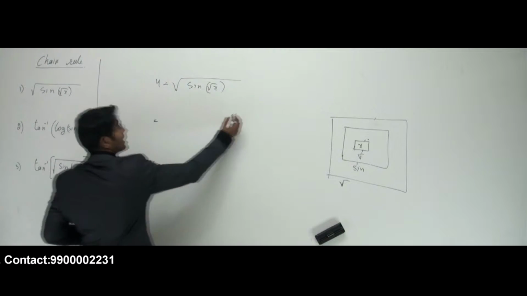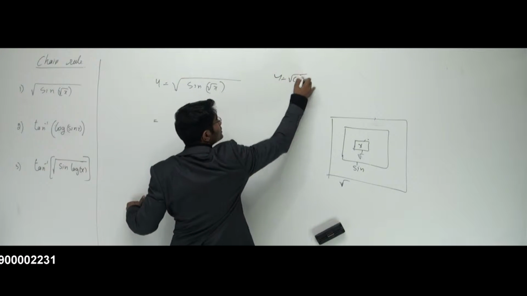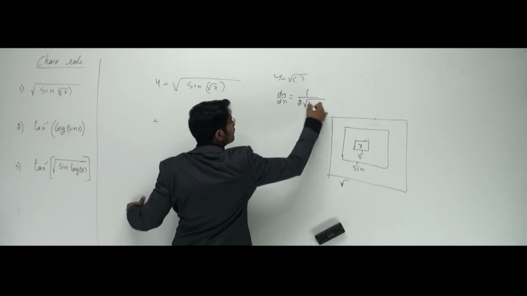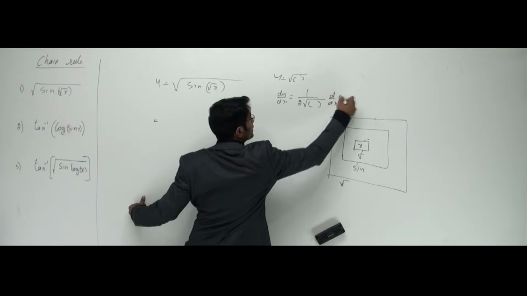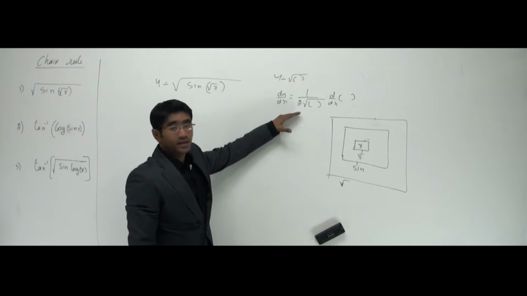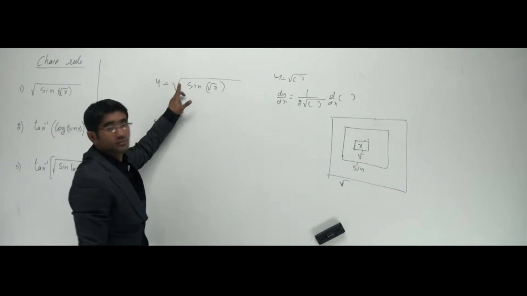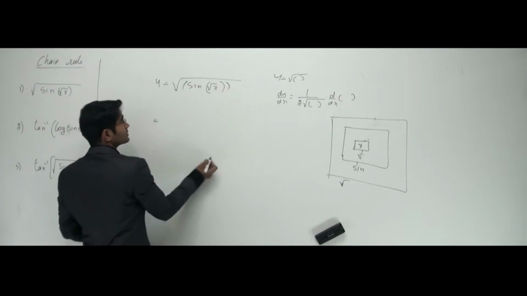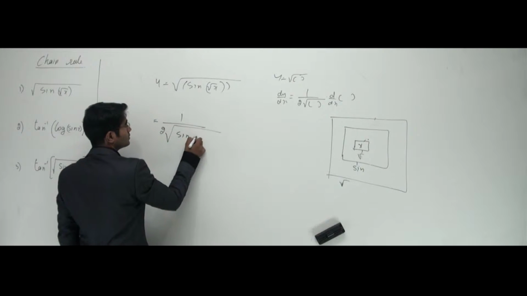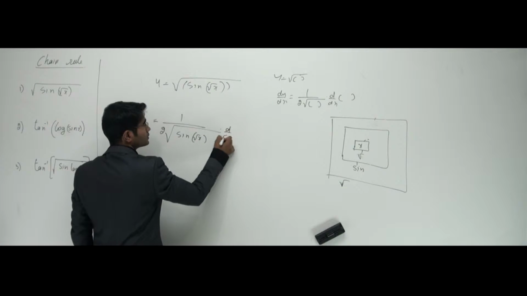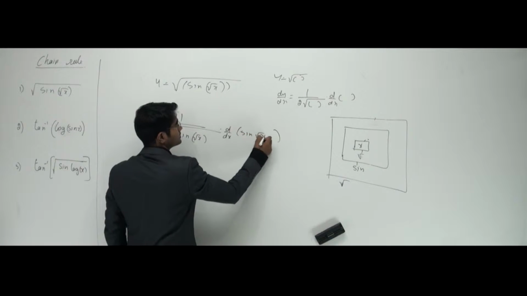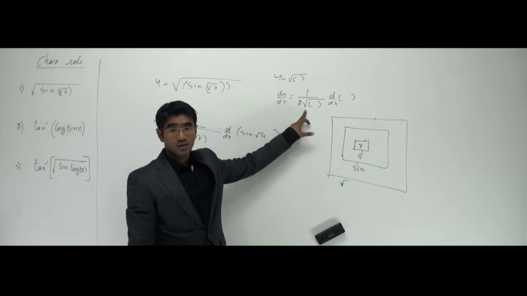How do you break root? So I know that y is equal to root of x, or root of a function. I write dy by dx is 1 by 2 root of that function into d by dx of that function. So I need to remember this, we already did, right? So if that is the case, what is here? The root, and inside whatever it is. So I'll write 1 by 2 root of the whole thing inside, that is sine root x, into differentiation of, all right? What is inside? That is sine root x. That's it. Look at this, we already learned this, right?